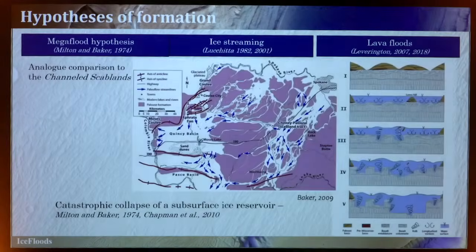But focusing now on the megaflood hypothesis, essentially, this hypothesis was raised on analog comparison to the Channeled Scablands, which is this landscape I'm showing here in the southeast of Washington state in the US. This landscape formed during the multiple collapses of glacial Lake Missoula, repeatedly during the Quaternary. And during the collapse of this glacially dammed lake, massive volumes of water were released at the same time, mobilized, as shown in this figure here, and eventually released into the Pacific Ocean.